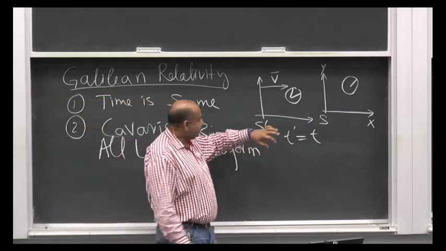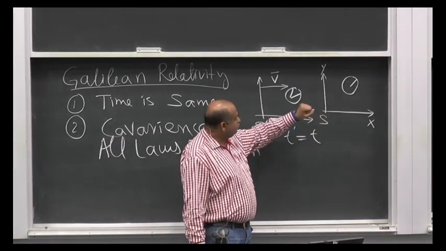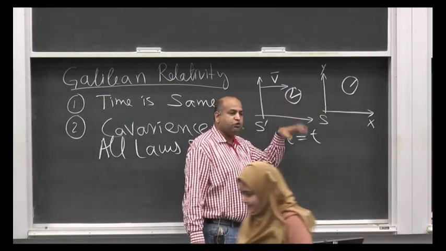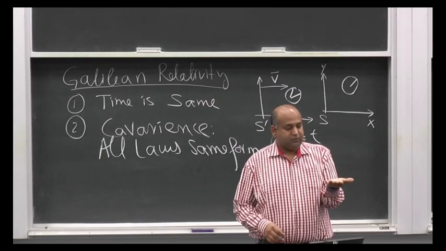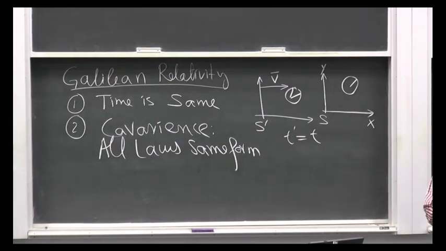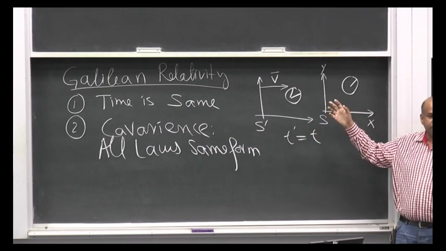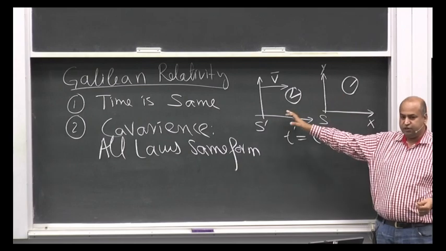But it doesn't matter. The important thing is that we have two frames which are inertial, which means that Newton's first law holds in both of them. And Newton's first law says, if a body is at rest, it's going to be at rest, unless acted on by a force, or a body in uniform motion is going to stay in uniform motion. So that law is actually used to define an inertial frame where the second law is applicable, because the second law is not applicable everywhere, it's only applicable in inertial frames. So we have two inertial frames, two trains moving with respect to each other, but for simplicity we'll take one frame to be a station, the other to be a train.